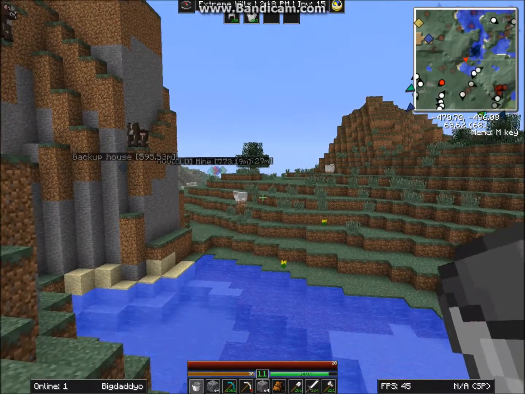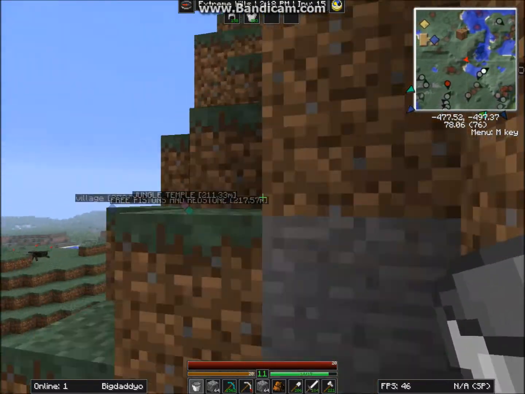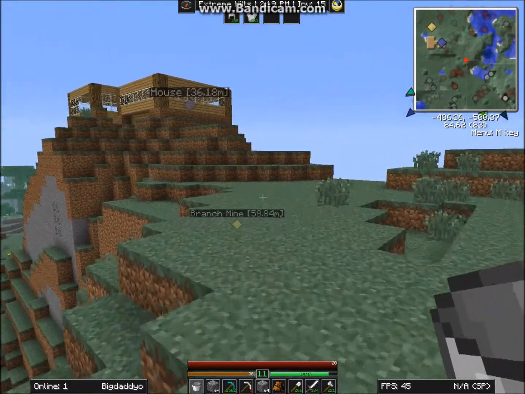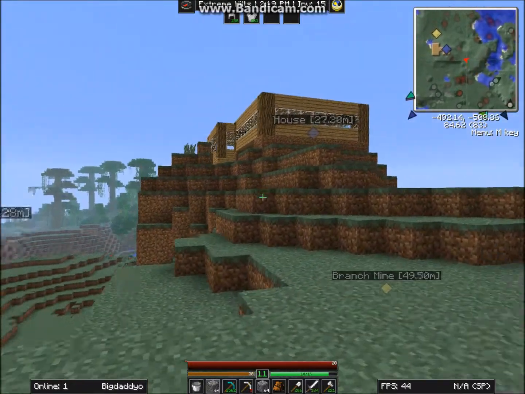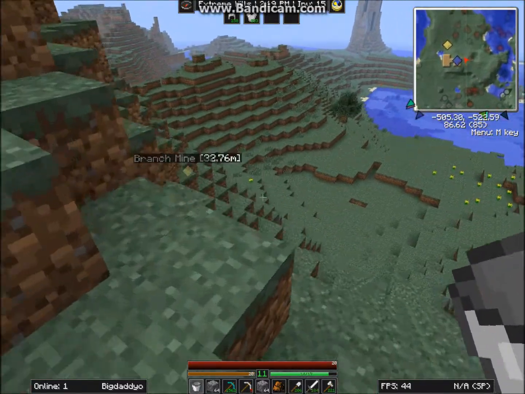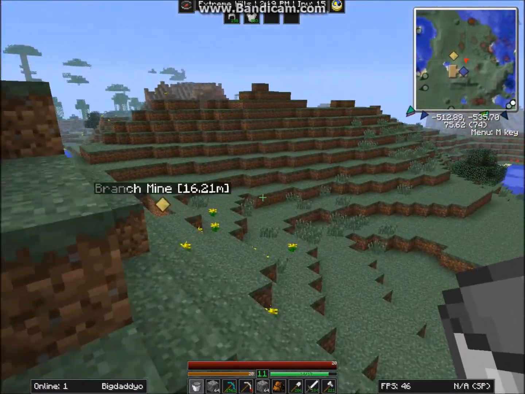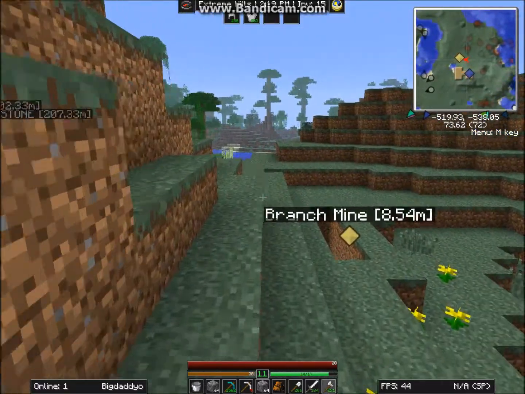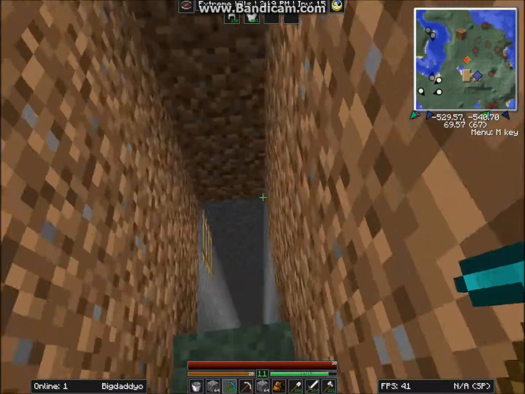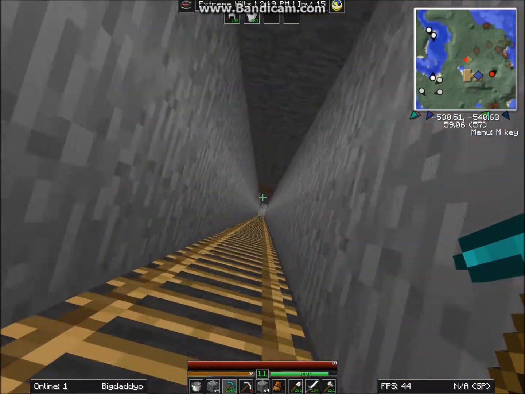Where's the cave? Oh, the cave's way back there. And it wasn't even a big cave. Didn't we explore that already? Yeah, we did. Whatever. Okay, so let's go back down here. I don't know what to do. I need to find lava. There's water everywhere, I can just get water. But not lava. I wish I knew.